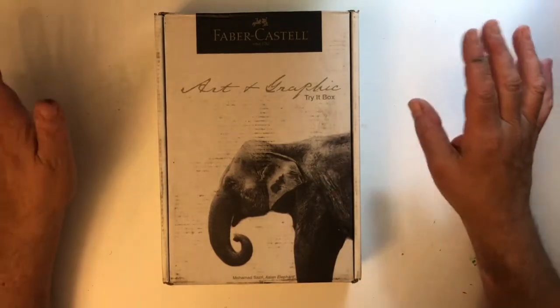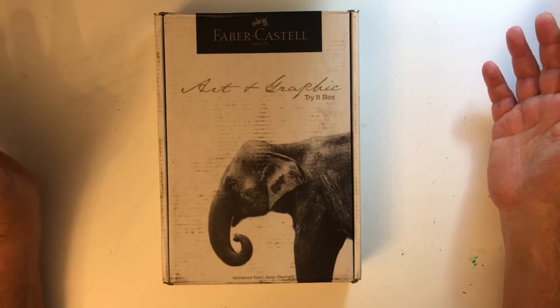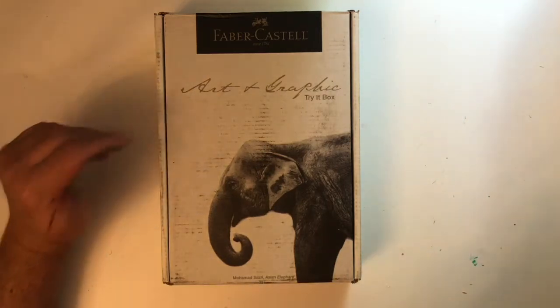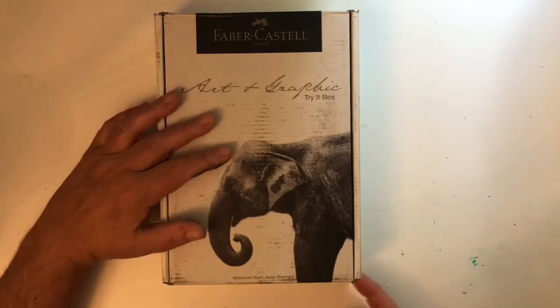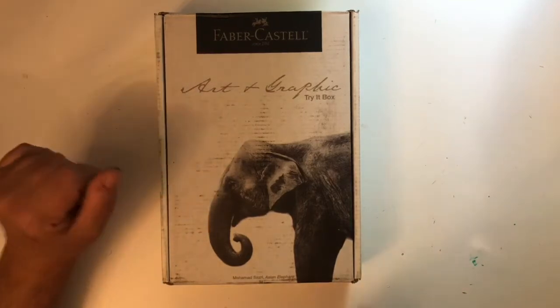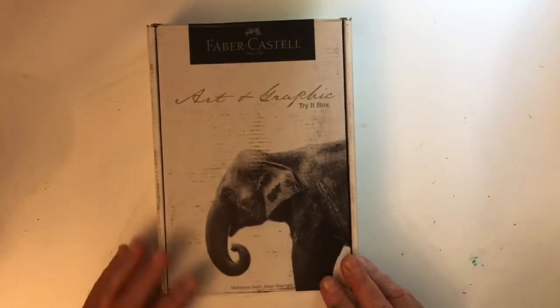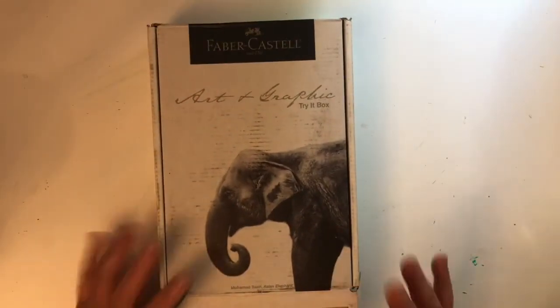I was so excited when FedEx delivered it today that I was like, oh my God, oh my God, oh my God. I did slice it open so I wouldn't be using a razor blade while I was on camera, but it's really cool. It was like 30 bucks and I had a coupon. I think the coupon code was Try It. I'm not even sure.